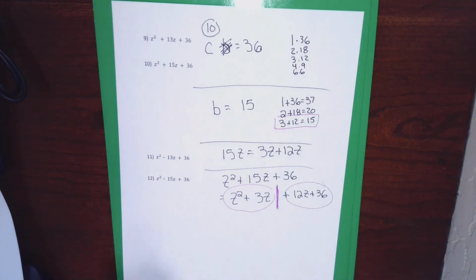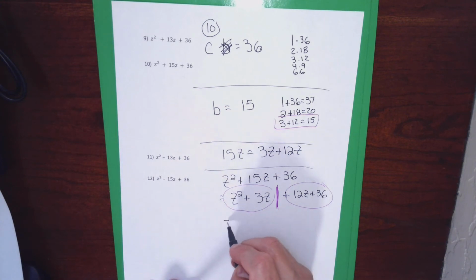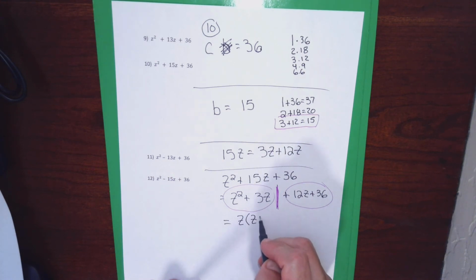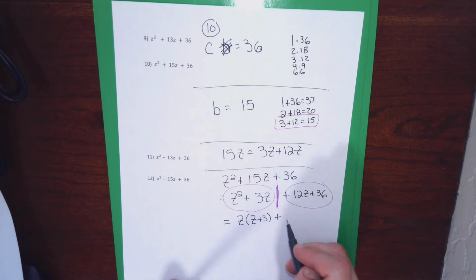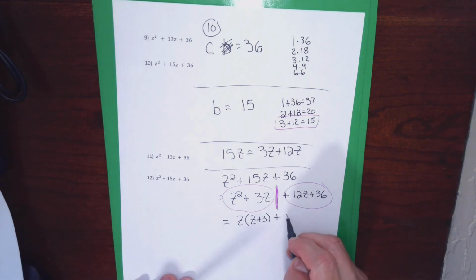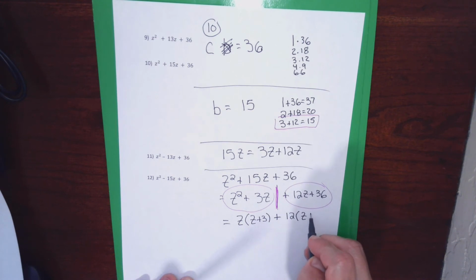and I'm going to common factor each of the 2 terms on either side of my vertical bar. The z squared plus 3z, I'm going to pull out a common factor of a z and be left with a z plus 3. I'm just going to drag the plus sign down. That sign needs to stay, and I'm not factoring out a negative. Between 12z and 36, I'm going to factor out a 12 and be left with another z plus 3.